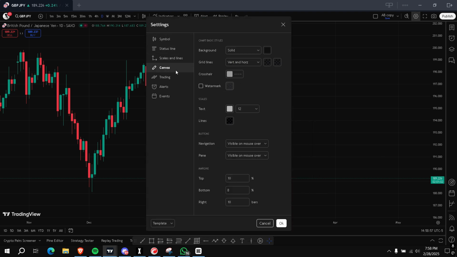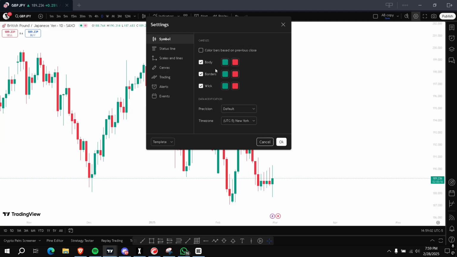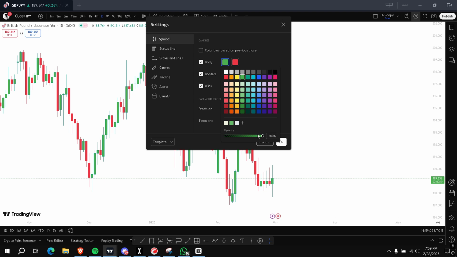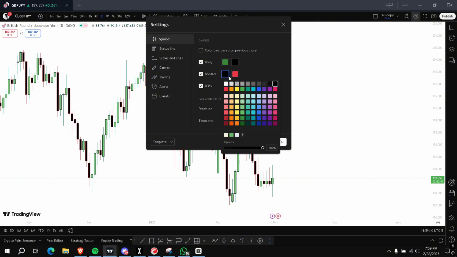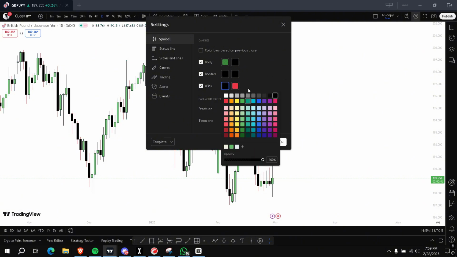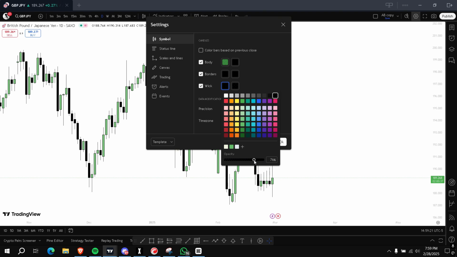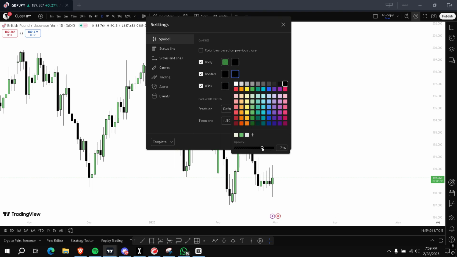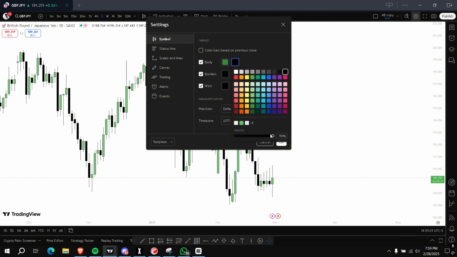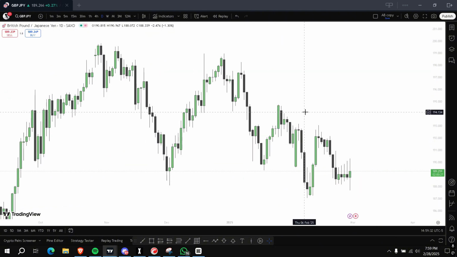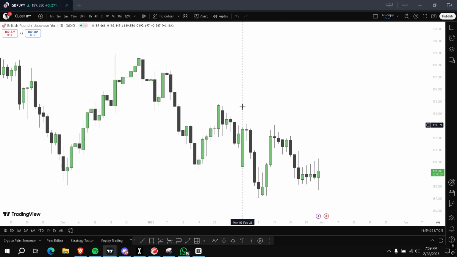So canvas, first of all, I like white, just like this. For the candles, I use this green with 75% opacity, and everything here is black, right? Everything here is black. However, the black must be at 75% opacity as well. This way, when you draw a line or something in the chart, the candles don't cover it, right? So now our chart looks like this. I'd say it's good enough, but we're not done yet.